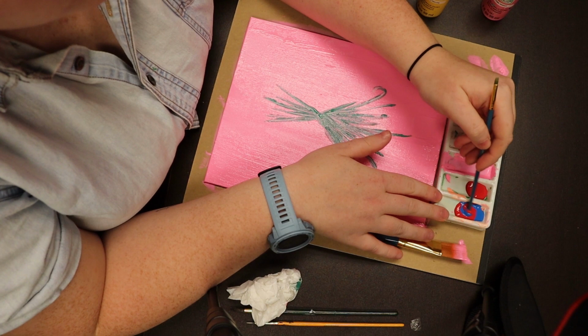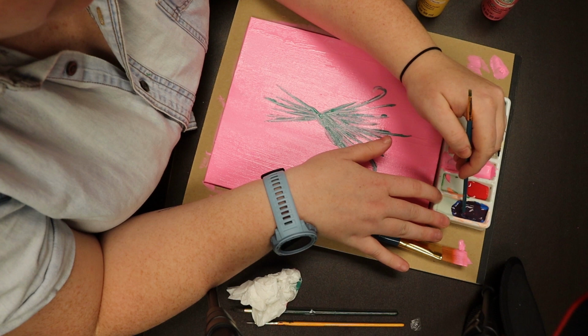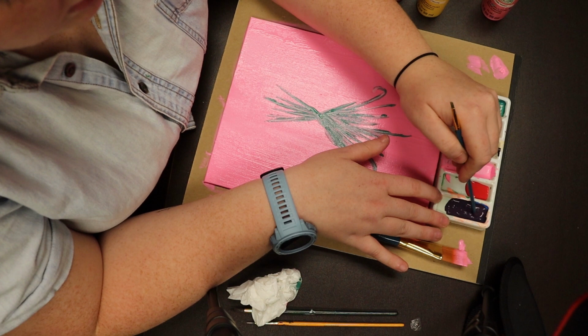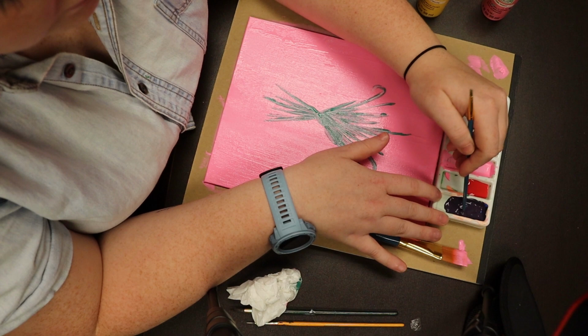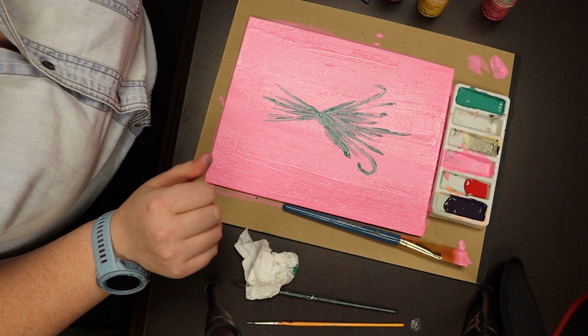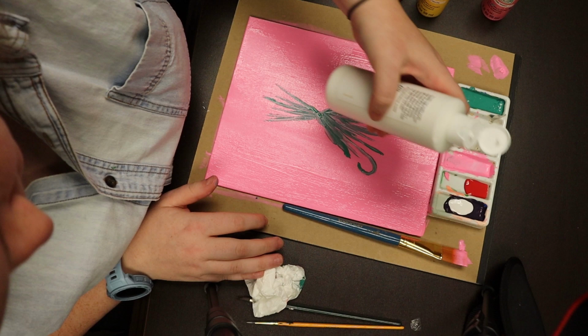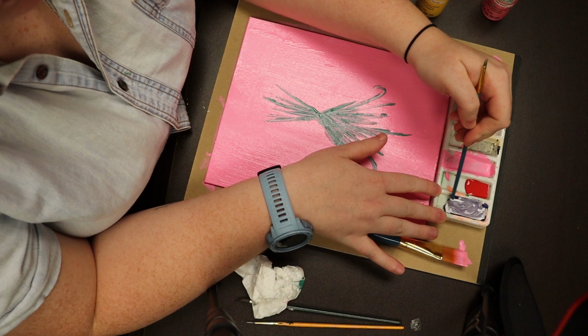So I start mixing, and this is starting to look more plum than a lavender. So once I get that all mixed up, I'm going to try to add white to lighten it up just a little bit. And we're gonna stir in the white. And if you've got purple already on hand, super. Or choose a different color.